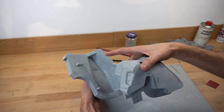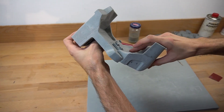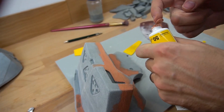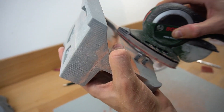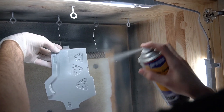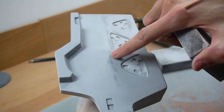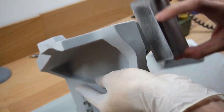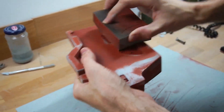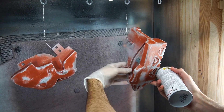Here you can see the little hooks that I mentioned — these little bumps slide into these little holes, and then I pull a wire through to secure them. I know it looks stupid, but it works. Since ABS slushy does not sand super easily, I fill the remaining seams with red spot putty, which sands a lot better. To get a super shiny finish, I applied a layer of gray spray primer, then used a fine grit sanding sponge to really polish up the surface. Sadly, it was hard to see which areas I already sanded since everything was now gray, so I applied another layer of red spray primer on top, which made the sanding process a lot easier.